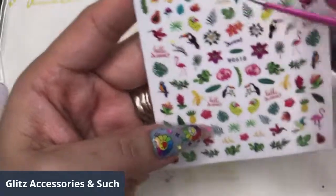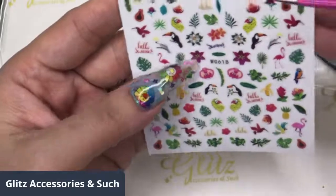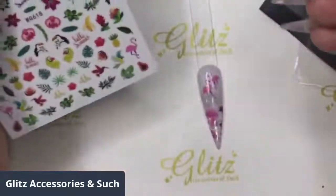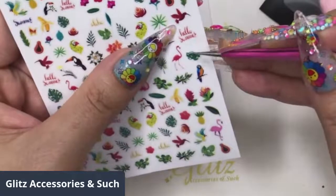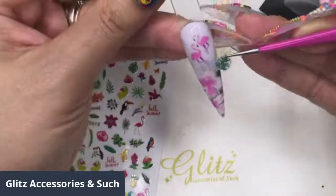Oh, you know what? It has the butterflies here. Look at that. And I'm gonna do, isn't it palm leaves? Like flamingo.